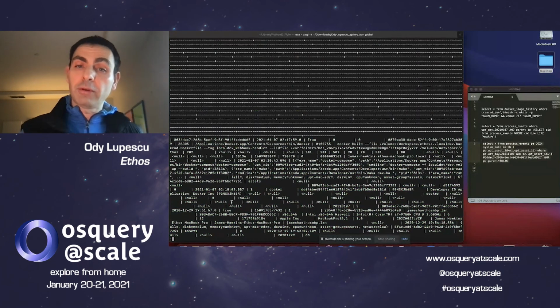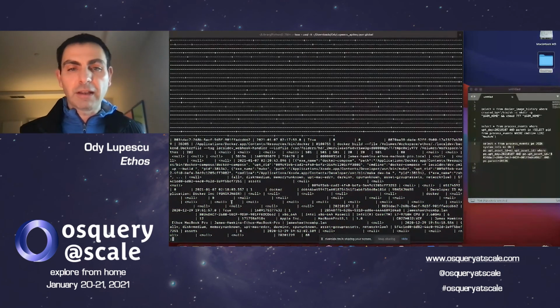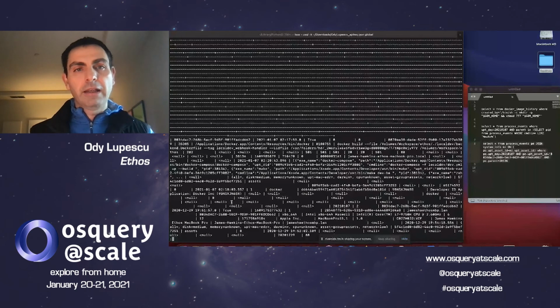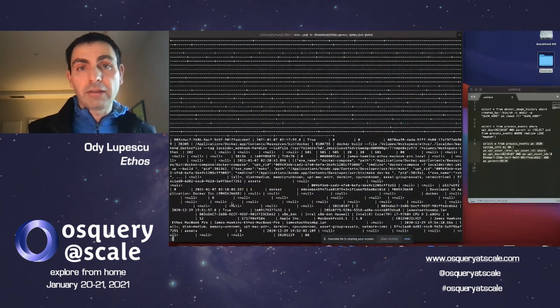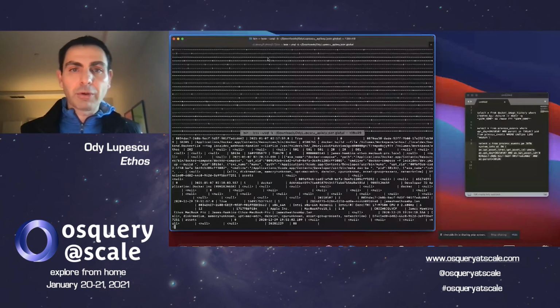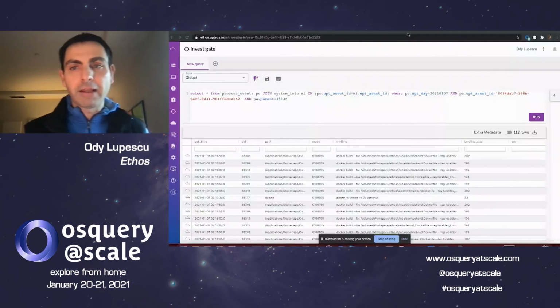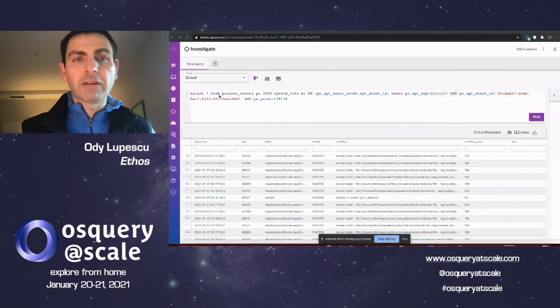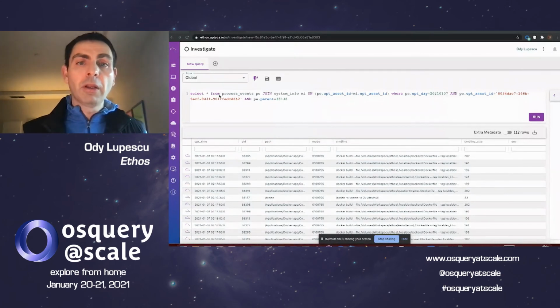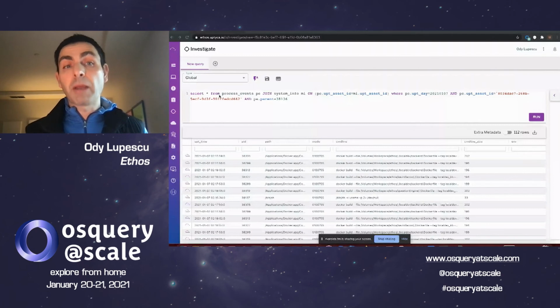Now, as with the previous command, if you do it at the CLI, it's best to save it to a file and then look at the file and essentially process it there, visualize it there. In our case, we have Optics. We already have it up. I ran the same command. And again, this selects from the process events. It does a join with system info, which is another table. And it does the join on a particular asset and a particular parent process.